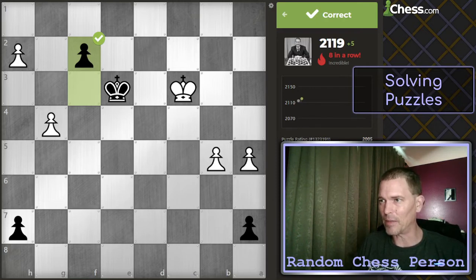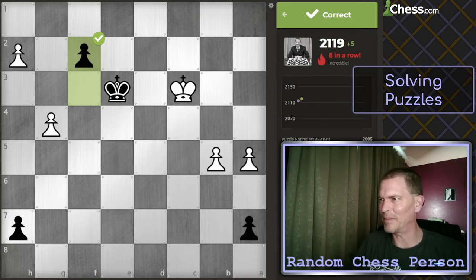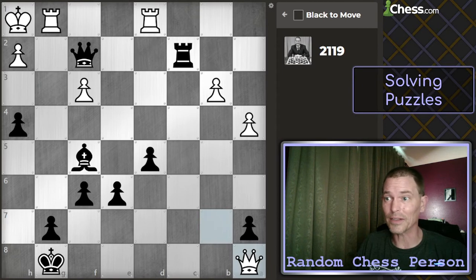I'm just checking the theme really quick. It looks like opposition and passed pawns were themes of this puzzle, and this puzzle was rated 2005. I don't know if you can see it right there above my head. My camera's almost cutting that off. But anyway, so I'm solving puzzles rated over 2000.